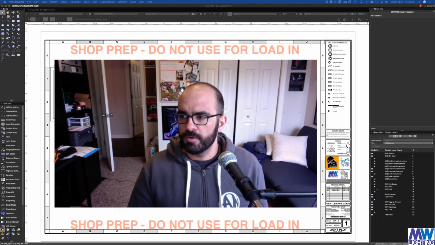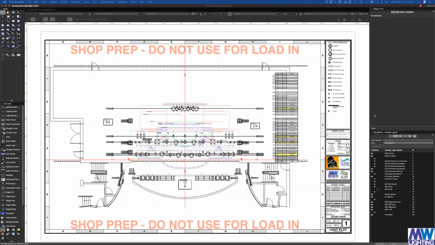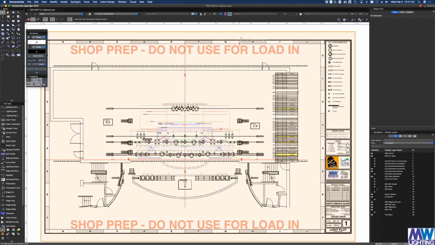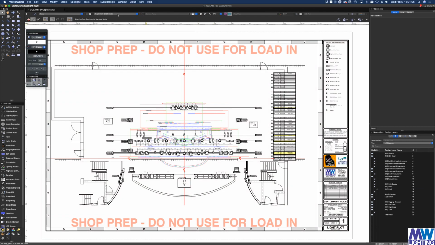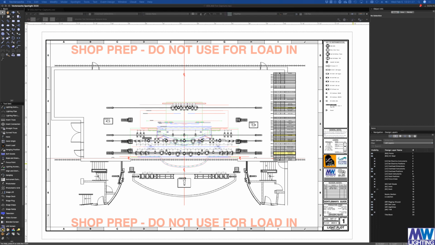Let me clear my screen here. Great. So what we're looking at first is our Vectorworks file of the show that we're going to be working on. This is for an upcoming production of Gentleman's Guide to Love and Murder at City Springs Theater in Atlanta. I think it opens a month from tomorrow. So the plot is pretty much finalized at this point. We're adding a couple things here and there, but for the most part nothing major is going to change. So I feel comfortable to go ahead and import all of my stuff over into Capture.